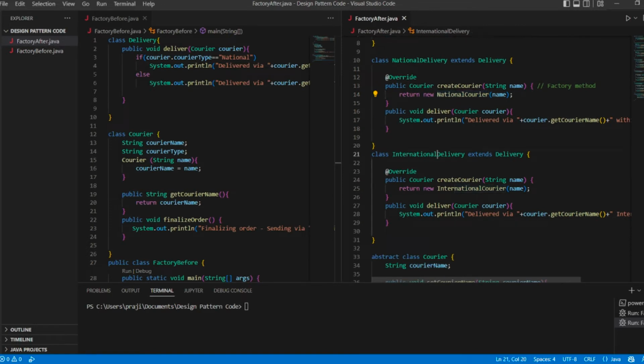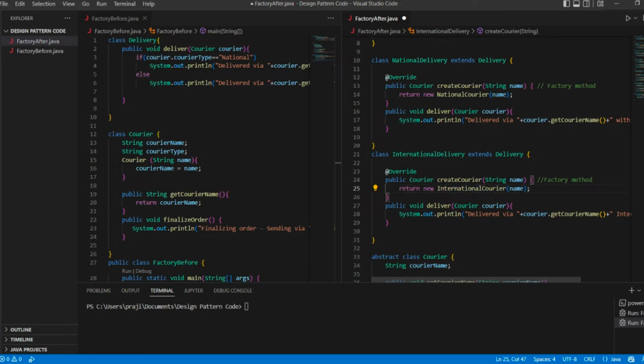Similarly, international delivery extends delivery, and similarly it implements the factory method, and in this case it returns a courier of type international courier. So it creates a new international courier object.